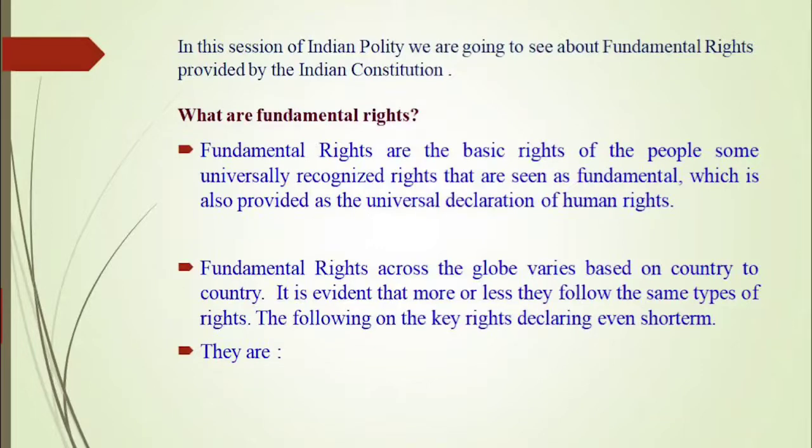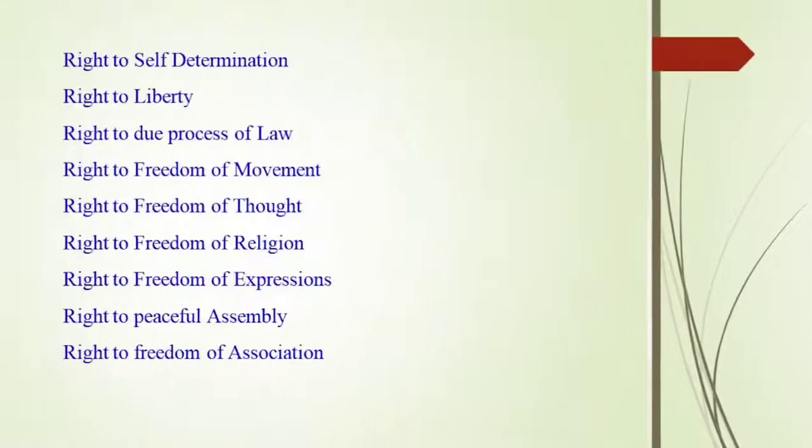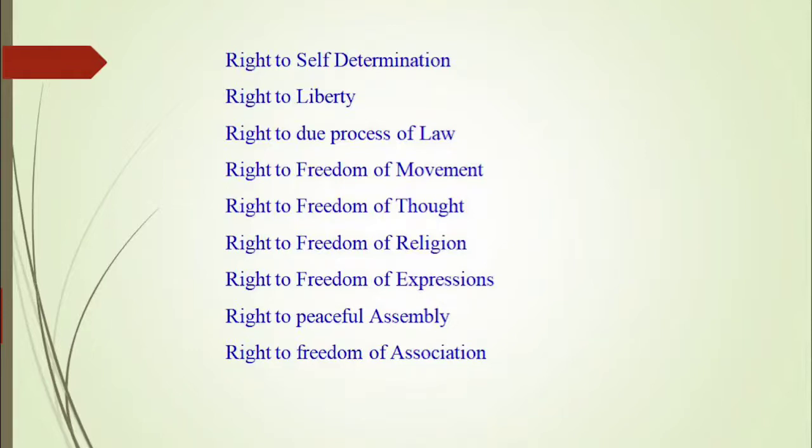Fundamental rights across the globe vary from country to country. It's evident that more or less they follow the same types of rights. The following are the key rights, declared even in short. They are: right to self-determination, right to liberty, right to due process of law, right to freedom of movement, right to freedom of thought, right to freedom of religion, right to freedom of expression, right to peaceful assembly, right to freedom of association.